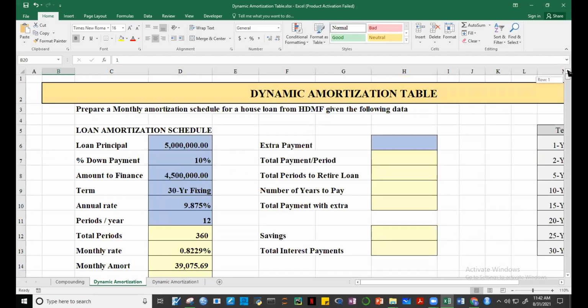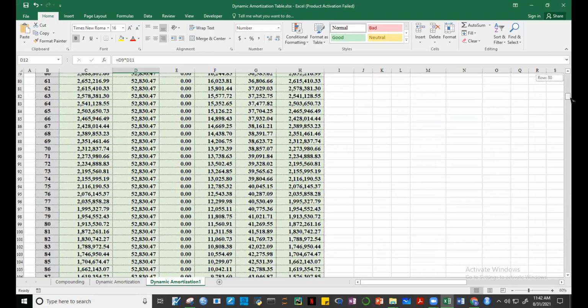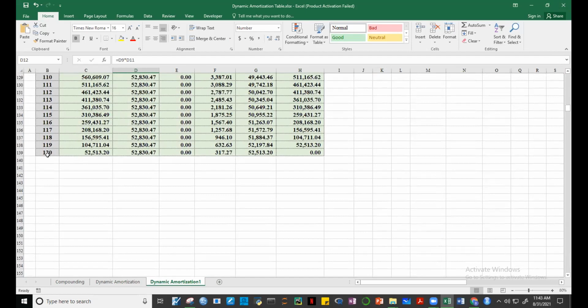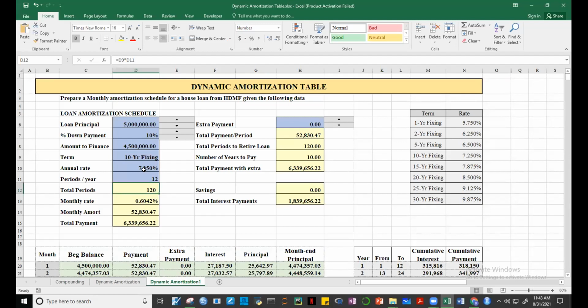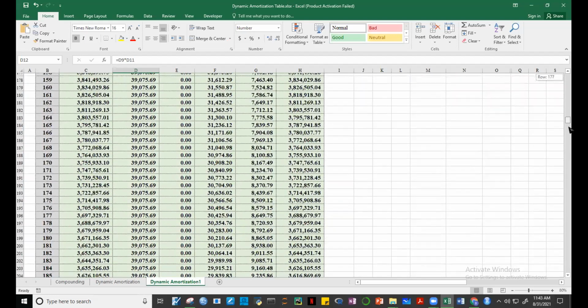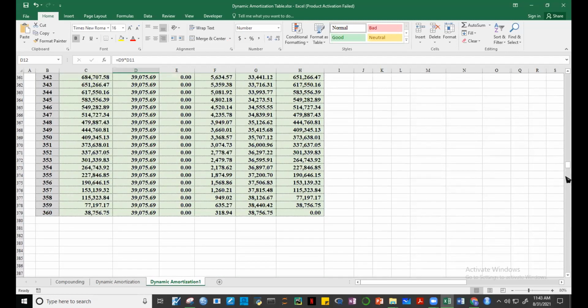All right. Okay. Now, that will not work, guys. Kasi, paano kung ang gusto natin, kunyari, ito, 10 years lang? No? 10 years. So, 120. So, dapat ang nakalista dito, 120 lang. Tingnan nyo. 120 lang siya. Okay? Pag 30 years, gawin kong 30 years to, 30 years times 12, 360 siya. So, dapat to 360. Tingnan nyo, 360 siya.